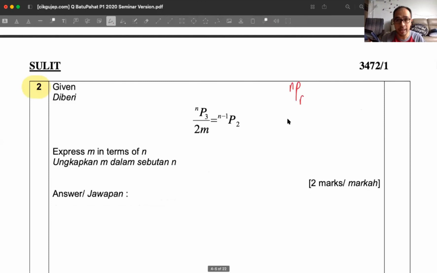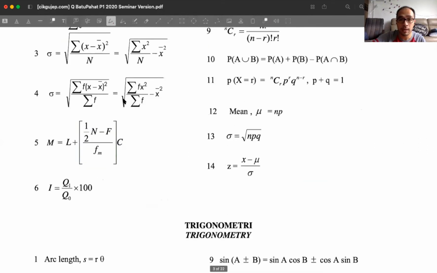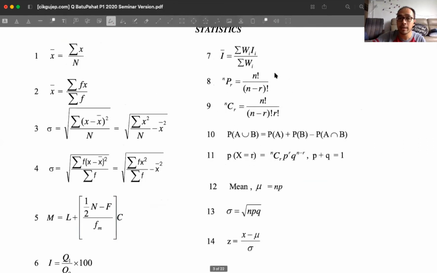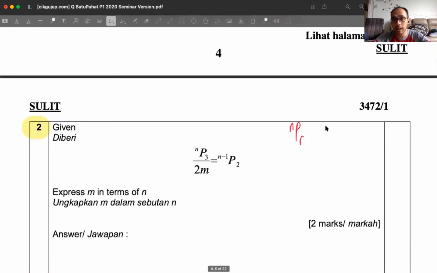Okay, but unfortunately, there is a specific formula to it, which I wonder whether it's given here. There, nPr is this, n factorial over n minus r factorial. Okay, so I'm going to write this down here. So nPr is actually n factorial over n minus r factorial. Now, what does n factorial mean? Let's say it is 5 factorial. 5 factorial means 5 times 4 times 3 times 2 times 1.